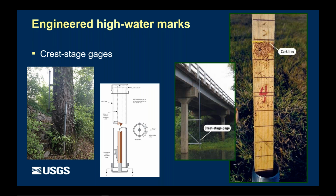And in this other case on the left, you see they have staggered high water marks on a single tree. Sometimes you might put them on like a 4x6 post and see a series of crest stage gauges going up a tall bank. Maybe there's 3 or 4 crest stage gauges. And you don't really need to check them all every trip or every visit, but you could, just knowing about what height the flood got to, you say, well, I need to check my lower 2 CSGs this time, and go on from that.